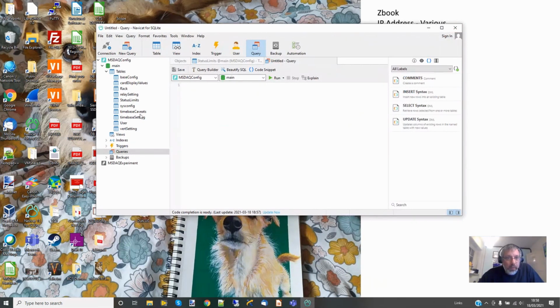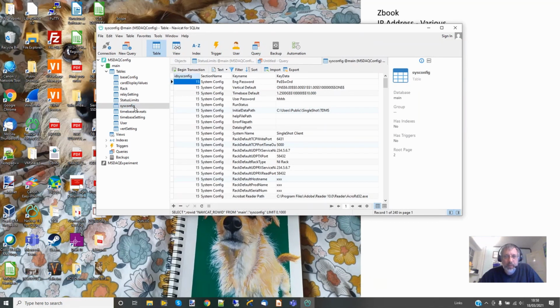So let's just have a look. One of the main parts of our template is that we use it for our system config. So this is a standard system config for one of our systems. The good thing about it is you can version it. You could have multiple versions or multiple configurations, and you just point to them, which is quite handy if you've got different hardware setups, for example. Just change the configuration and away you go.